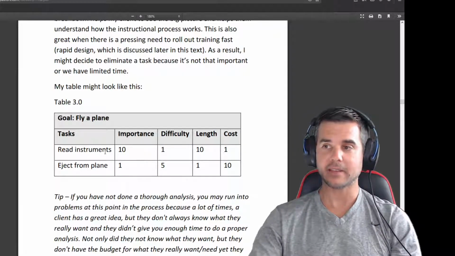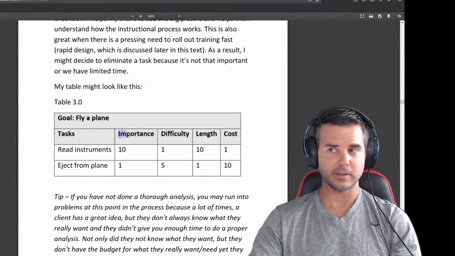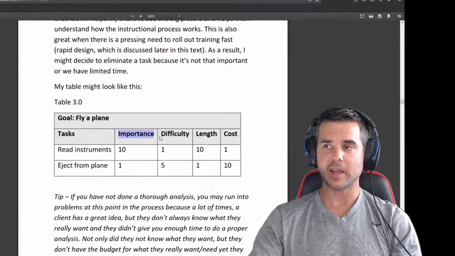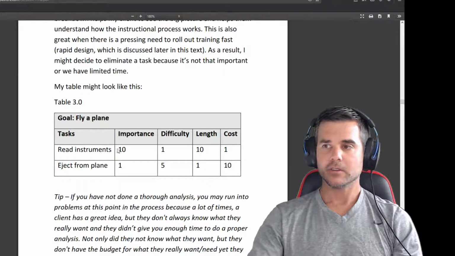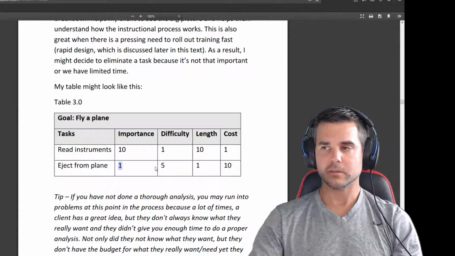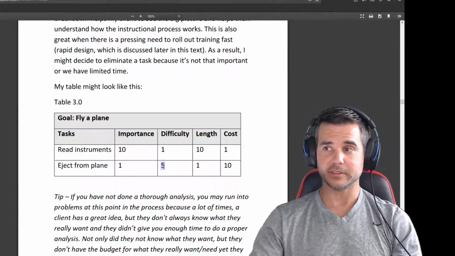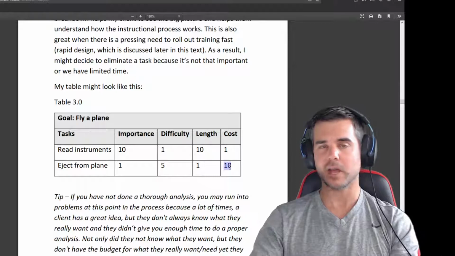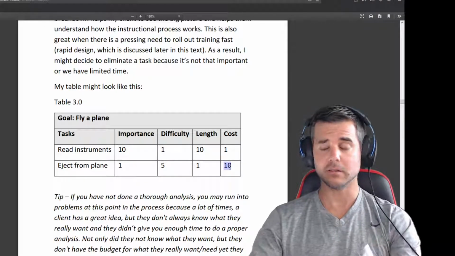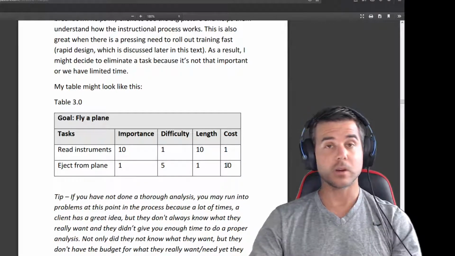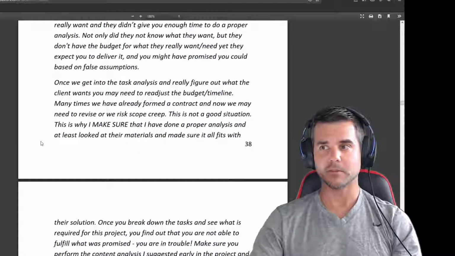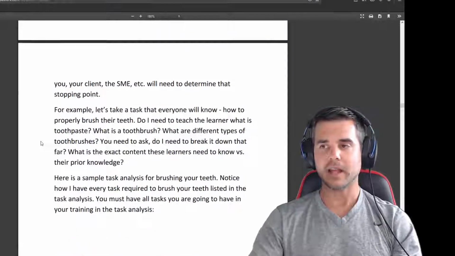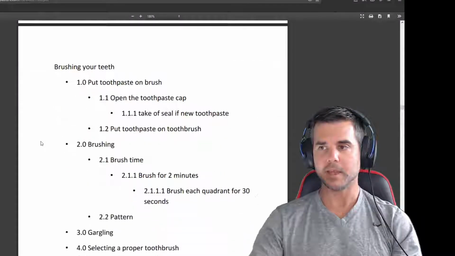Okay, but I get this task analysis. The reason I do this to each one of these tasks is because sometimes what we find out is something's not very important and it's really difficult to teach. It's going to take a lot of time and cost a lot of money, and we might scrap it, or we might do it for the next round if we're in a rush to get things out. It's a good way to organize that content. It's one of the things I love about task analysis. But task analysis is so simple. We make it so complicated.